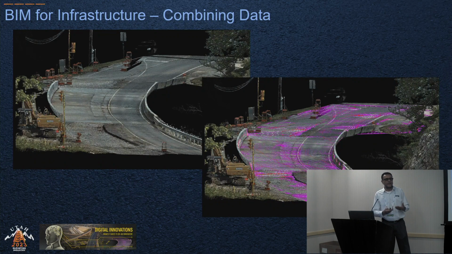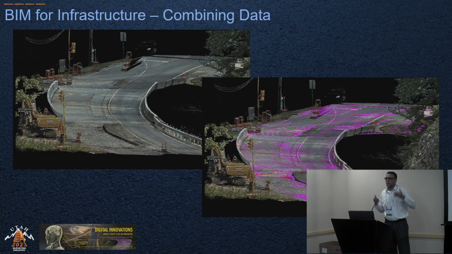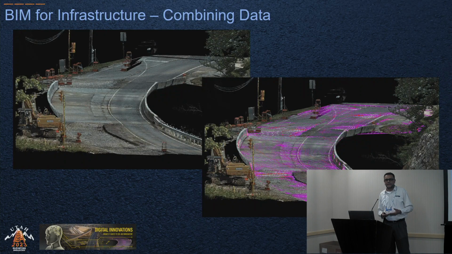From that, we built a digital twin. And what we found was the design information that was used is perfect. But the way the roadway was actually laid out and the way it was constructed was not as perfect as the design. Super elevation was bad. The curve radius, the speed rating, all of that had to be taken into account. It wasn't studied, wasn't analyzed. We simulated all of that with an accurate three-dimensional model of the roadway surface itself. And again, it was used for a forensic study due to accidents.